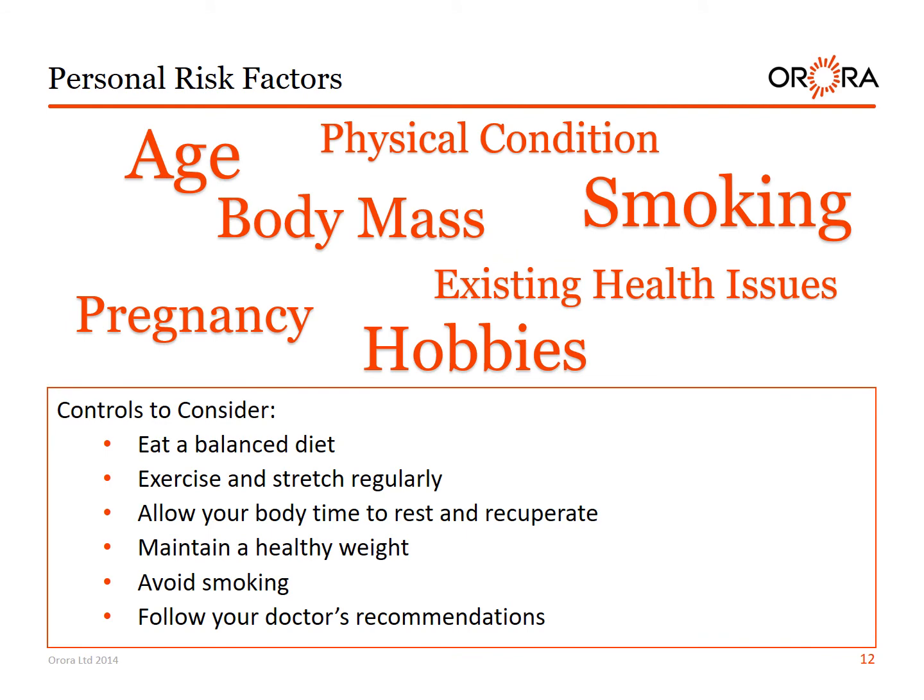Personal risk factors. Age, physical condition, body mass, smoking, existing health conditions, pregnancy, or hobbies all are examples of personal risk factors. Controls to consider: eat a balanced diet, exercise and stretch regularly, allow your body time to rest and recuperate, maintain a healthy weight, avoid smoking, follow your doctor's recommendations.